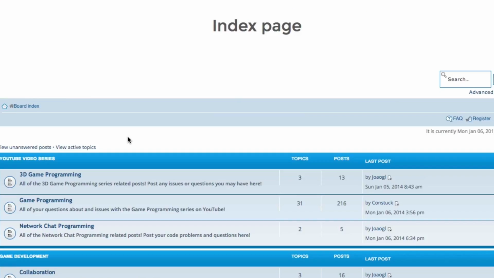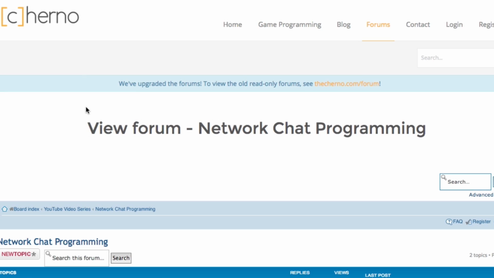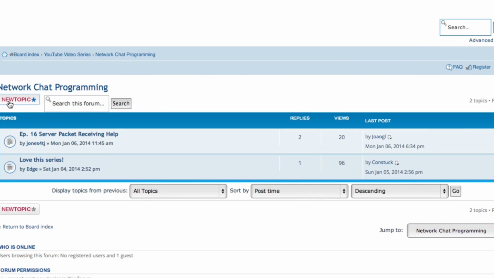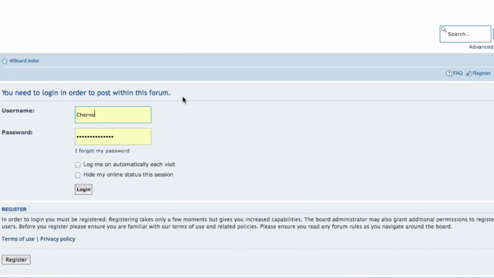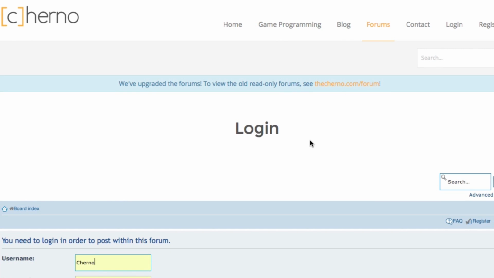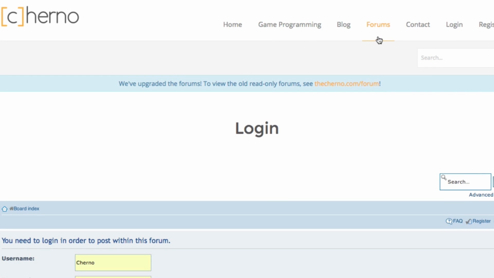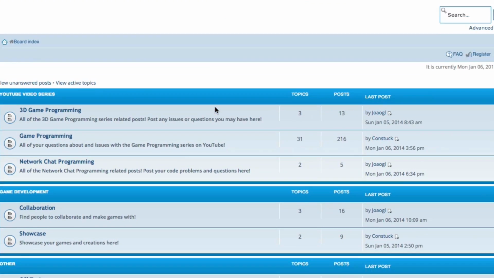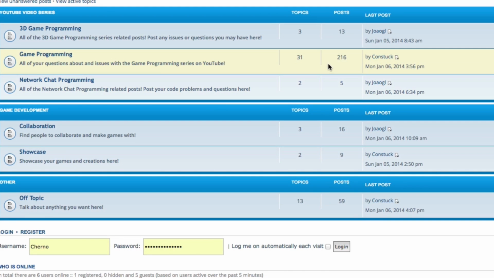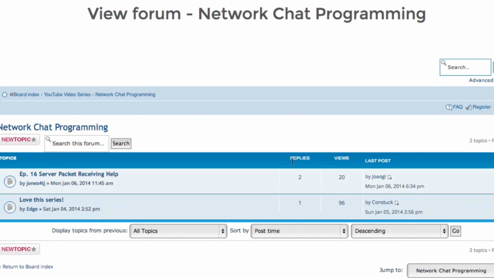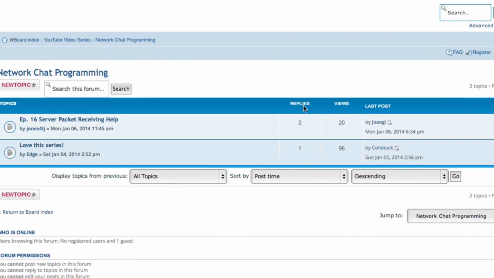Once you go to forums into network chat programming, you'll be able to see this wonderful little new topic button. Click that, type out your problem, include any code, and someone will help you, okay? Me, probably. But the wonderful thing about this is everyone seems to be helping each other, so I don't even have to step in. Game programming is obviously the most popular one with like 216 posts now, but in network chat programming, if you guys need help, you can see every topic here gets answered, which is awesome.